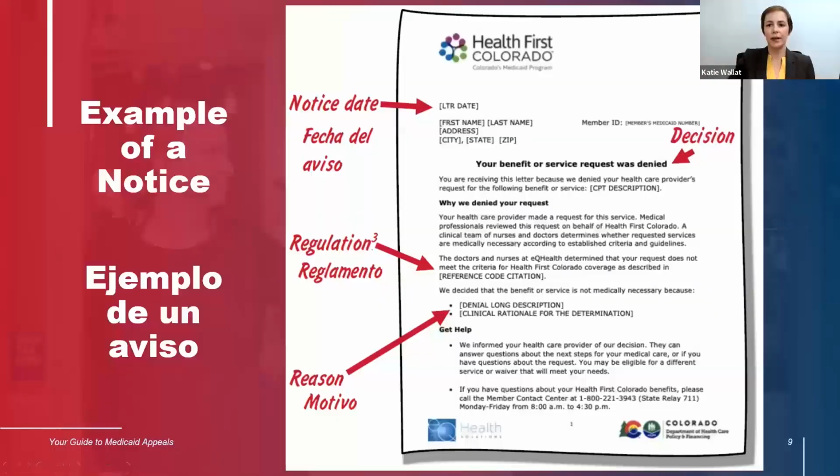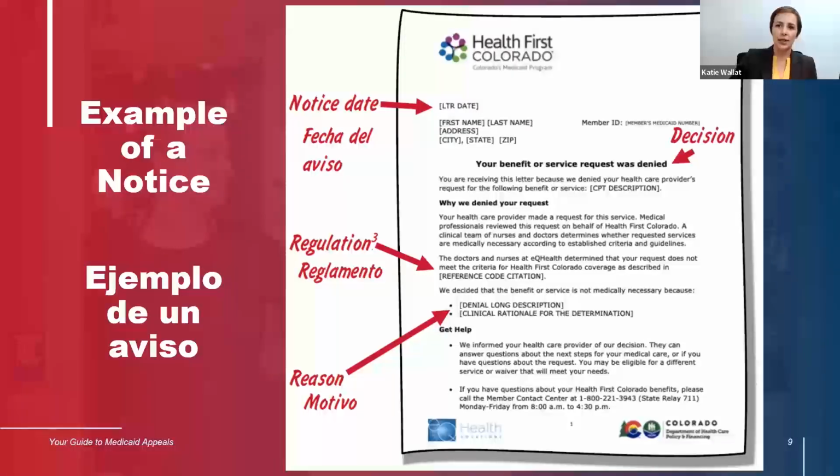So here's a bigger image from that first guide that shows an example of a notice letter in detail. There are specific requirements for each letter or notice from Medicaid that have to be included for the notice to be considered proper. And these requirements come from federal law. So I want to take a minute to just go through those quickly.